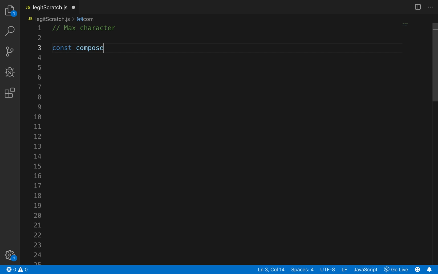So const compose, and this one is going to only take two functions at first, a and b, and then here it's going to get some data, which will be a string, and then in the same way we'll go a, b, and b will have data. Okay, so that's our compose function. So let's make those two functions. The first one we're going to have to do is make an object out of the string. So we'll go string to obj. That's what we'll call this function.